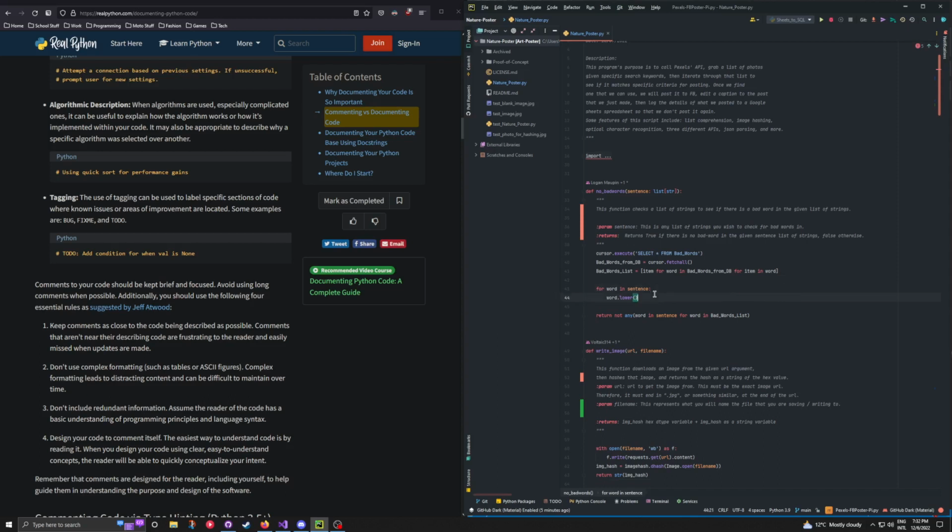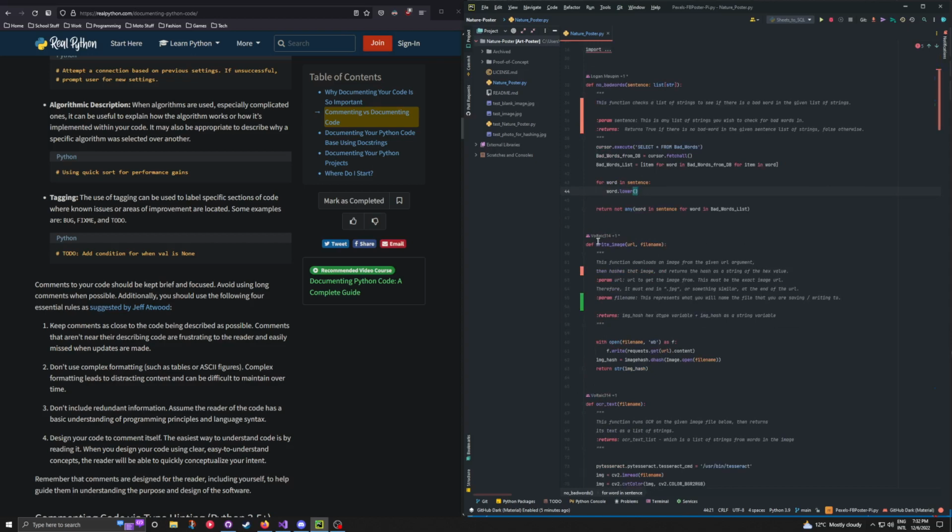And to be honest with you, I don't even know why I have this for loop in here because I probably should have just put it inside the any function as well. I think this is probably a bit redundant, but it is what it is. Anyway, we'll come back to this eventually. But that's an example of a documented function.